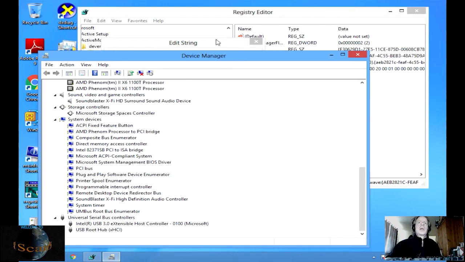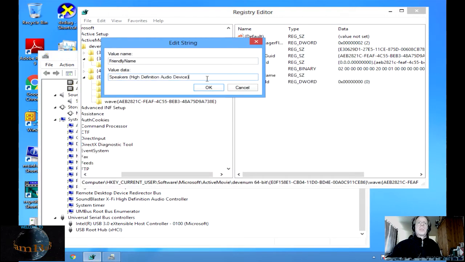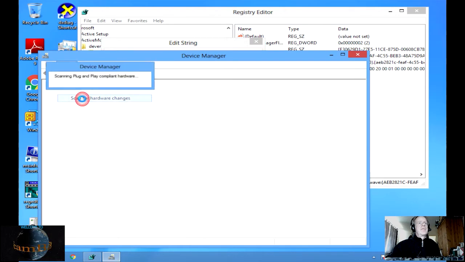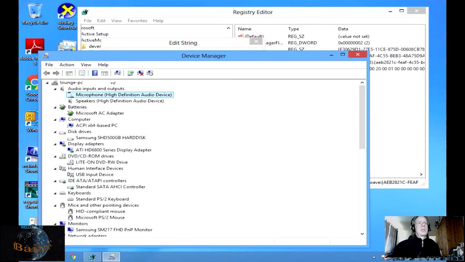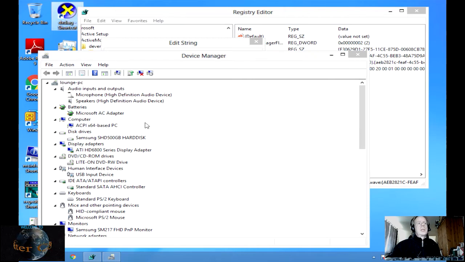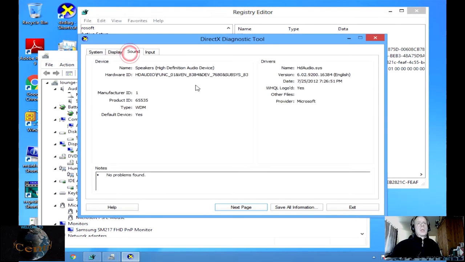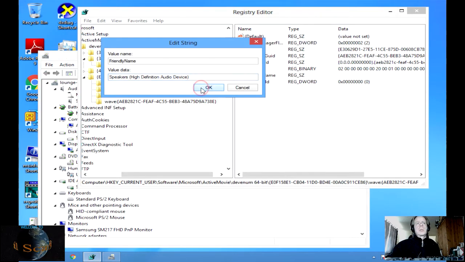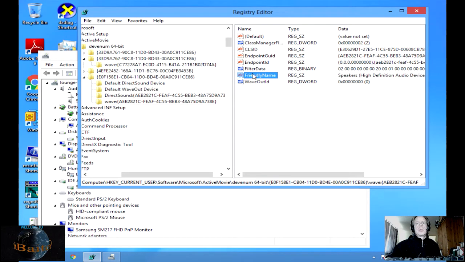Now the reason why I'm opening it and then pasting it back in is because if you use DX Diag, it wipes it out of the clipboard for some reason. I don't know why. So now we've done that, we'll go for scan hardware changes, so it's not there. Into DX Diag. Go into sound, it's not there either. So we can leave that as it is, or you can set F3 again.